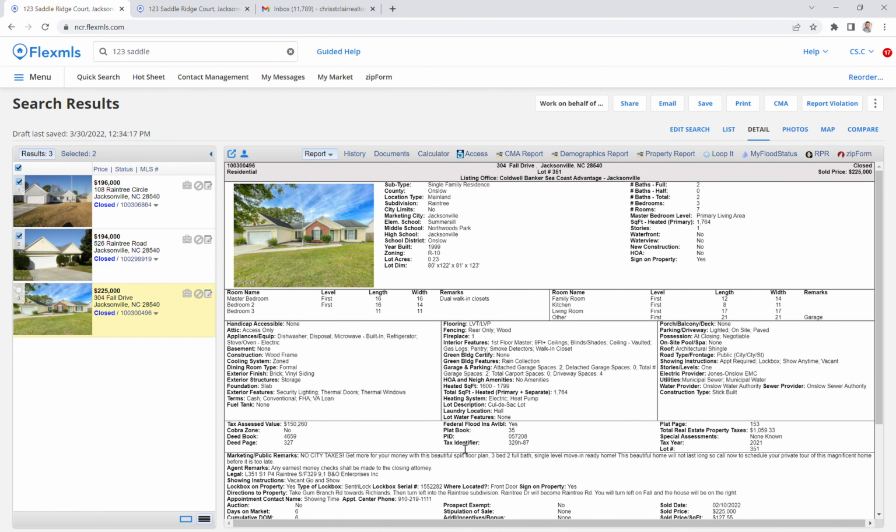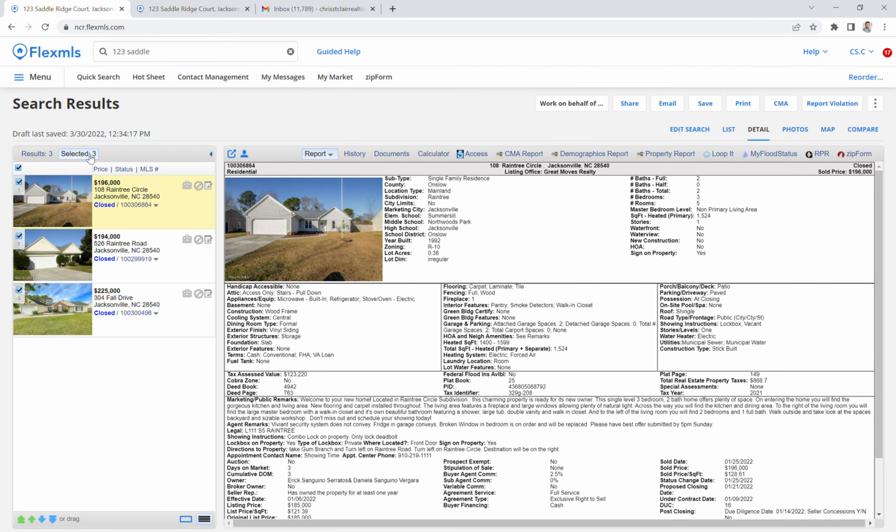So normally it doesn't work this way where you do your first search and find 3 good comps, but in this circumstance it just happened to be that way. And these are all 3 really good comps. I'm going to use these comps. So we have all 3 of our comps selected. Again, we're going to go to selected. It's not going to change anything in this condition because we only had 3 to begin with, but this is the normal step that you would do, so I want to show you that. So now we see only those 3 comps.